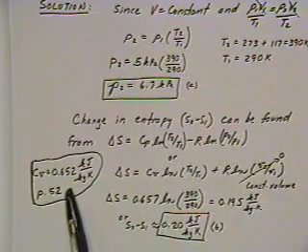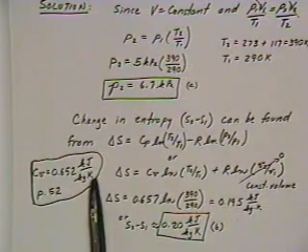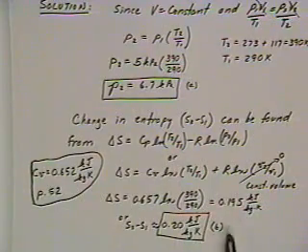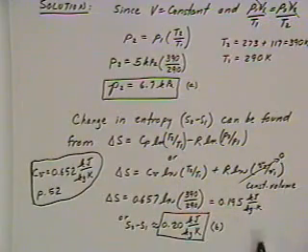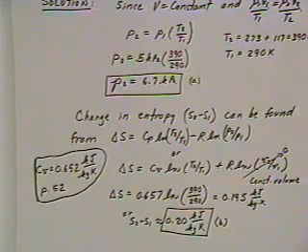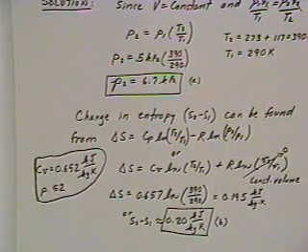C sub V again is found from page 52 for carbon dioxide, and it's 0.652 kilojoules per kilogram Kelvin. And so we've got temperature ratios 390 over 290, and so that turns out to be about 0.195 kilojoules per kilogram Kelvin, or the change in entropy for this particular process is about 0.20 kilojoules per kilogram Kelvin. And so this is what I was referring to earlier. Sometimes you may have a choice of equations to use. One equation may be obviously easier to use than the other one to save you some computational steps.